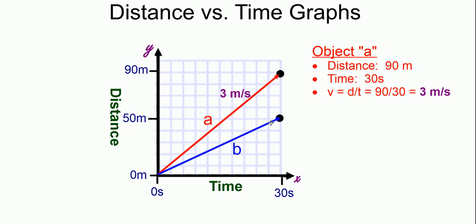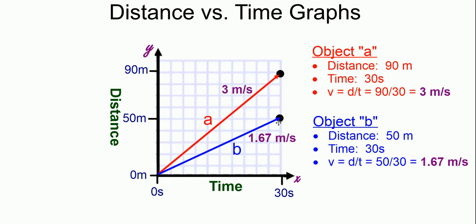Do you think this one was going slower? Common sense tells you it is, right? Let's find out. We'll use that point here. So our distance is 50, isn't it? See, we're on the 50 line here. We've gone 50. Our time, of course, is 30 as before. So now the same calculation gives us 50 distance over 30 seconds. And our speed here, our velocity, is 1.67 meters per second. So indeed, this one's going slower than this one, isn't it?